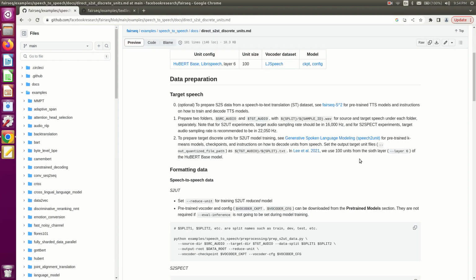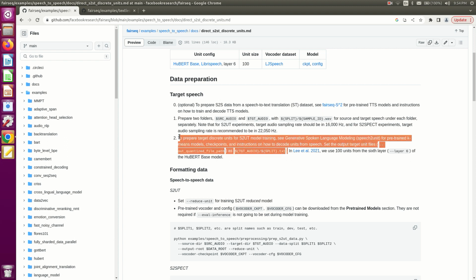So let's go back and summarize what we just did. Originally we had the parallel speech data for the target and the source language, and then we had to create a data manifest, because we needed the manifest to actually create the discrete units for the target language.